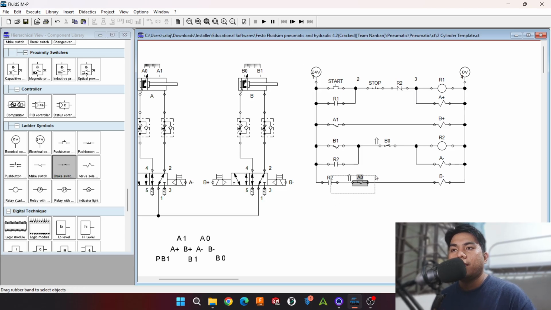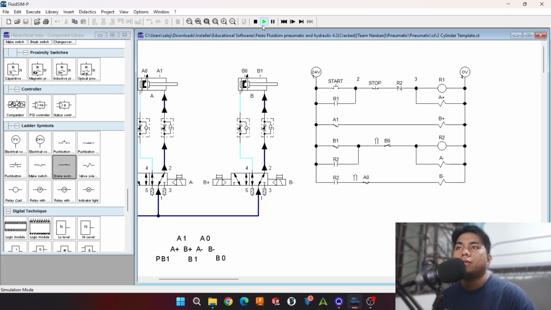So let's try. So we make use of an NO contact here, so it won't activate unless the coil R2 is energized, and A0 is pressed here in our cylinder.